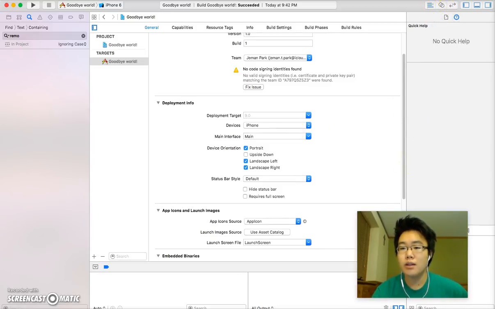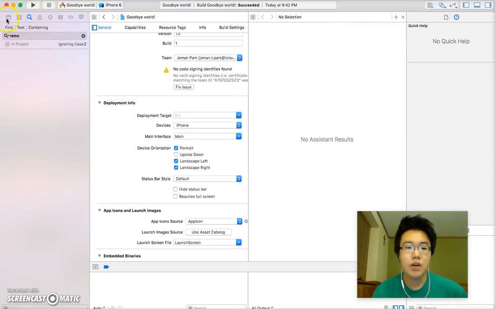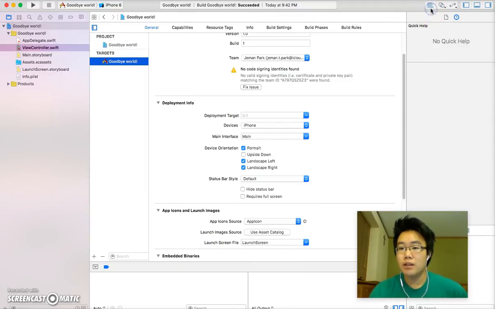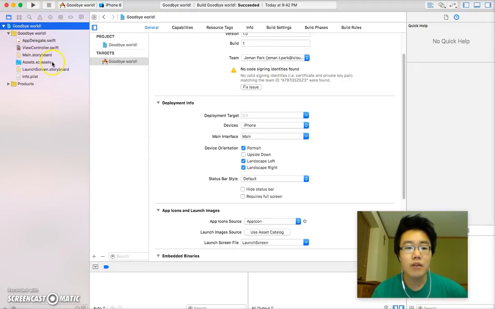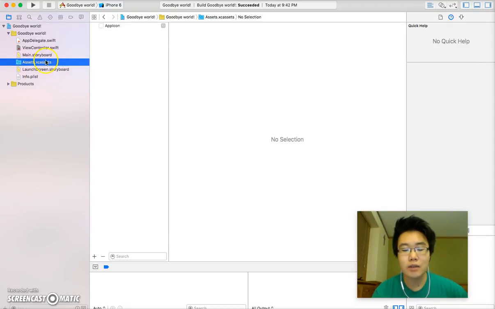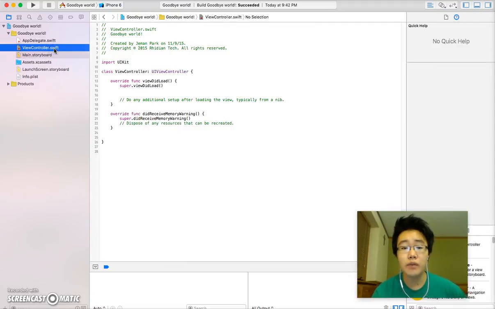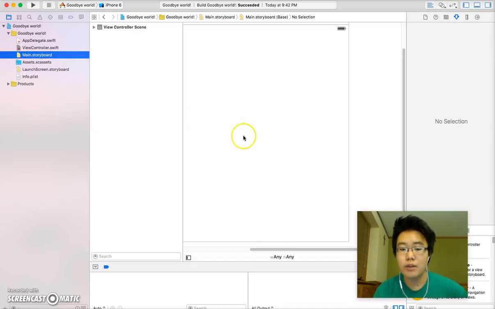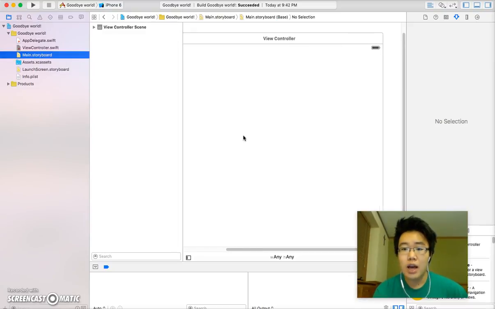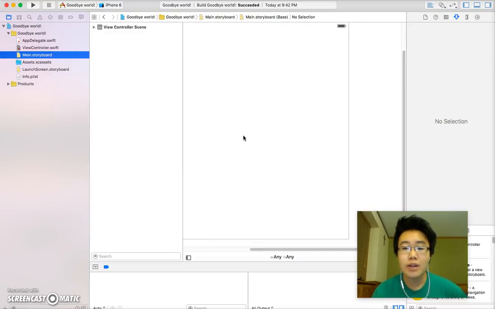Here you can see this little two-bubble thing. This is called the assistant editor, and it's very convenient. Let's go back to single view real quick, and let me explain a couple of the things. These are just some files here, and you'll have your assets, like sounds, pictures, etc. The main two things we're going to have to worry about are the ViewController.swift file, where a lot of your code will go, as well as the Main.storyboard. This is where you're going to be designing a lot of the interface, and this is where we'll be creating our first application today.